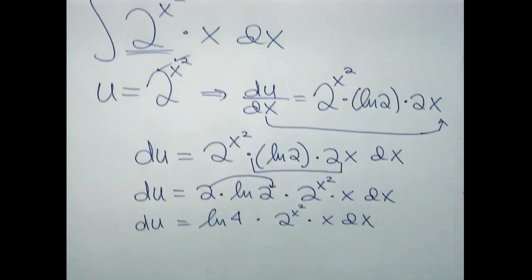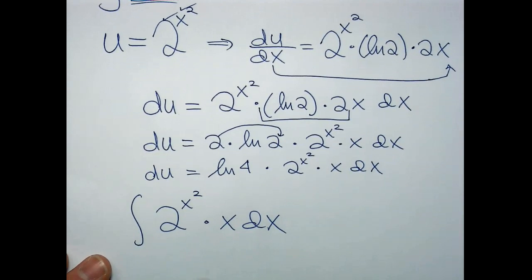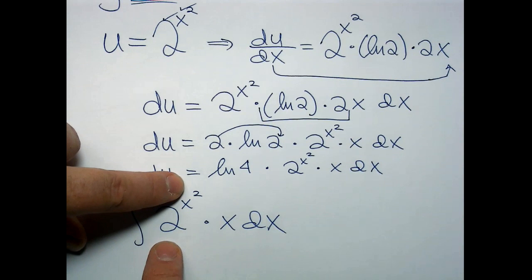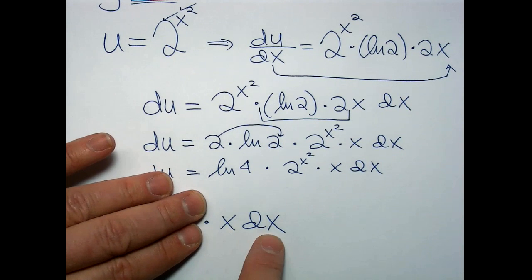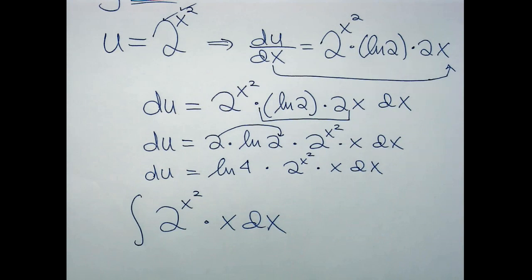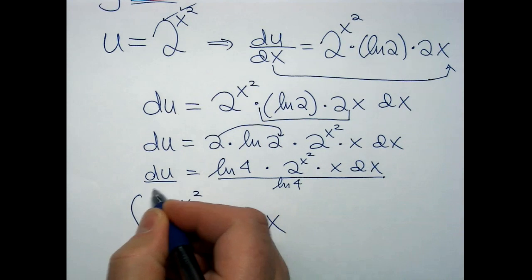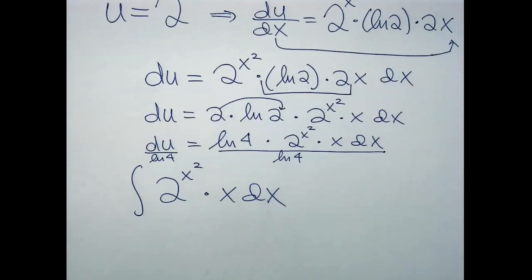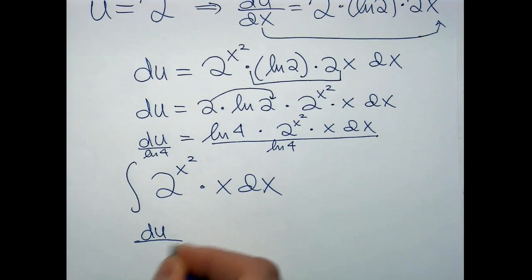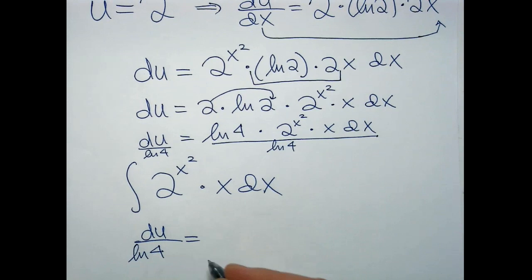And now something very interesting happens. I need us to go back to the original problem here. Now normally what you end up doing is most people would say, okay, well this is u right here. This is u. Got it, the whole thing. And then you box up what's left and you say, well, what do I do with this? And here it is. But there's something even more interesting happening here. What if I just divide both sides of my derivative by the ln of 4? What do we learn by doing that? Watch what happens. Sorry, ln of 4.